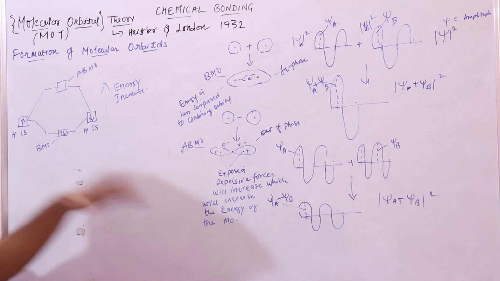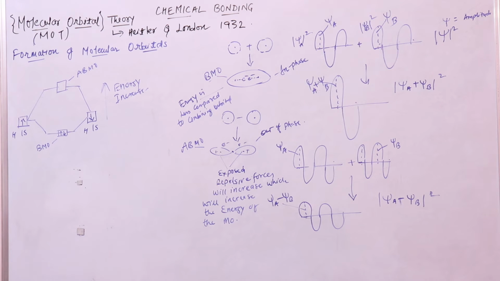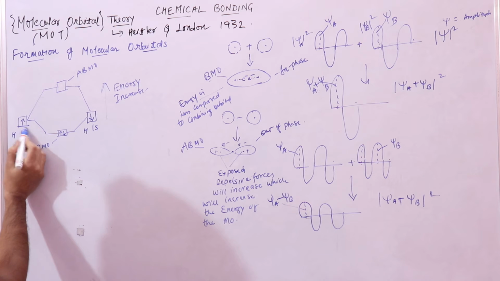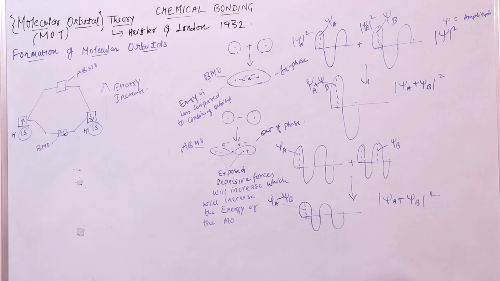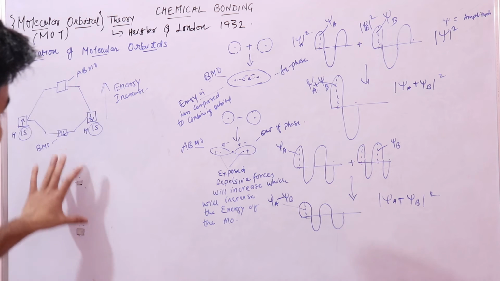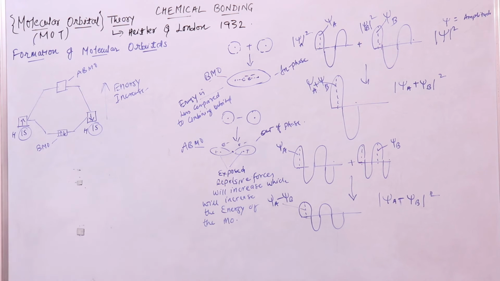We will draw bigger diagrams in future, right? When we have more orbitals, we have only the 1s orbital. If we have 2s and 2p orbitals, this diagram will grow, right? Till this point we are clear, and we'll introduce you to two things: the lowering of energy. This lowering of energy in the bonding molecular orbital will lead to stability, right?